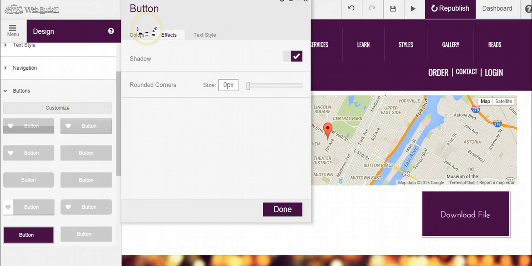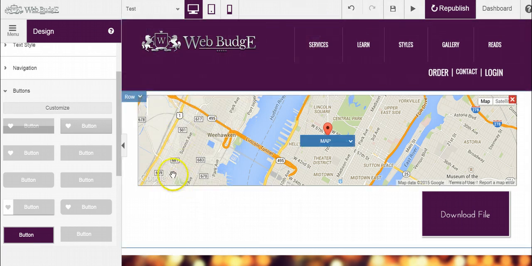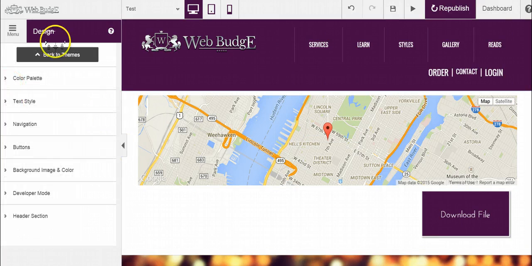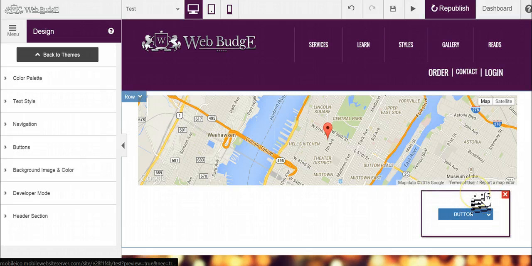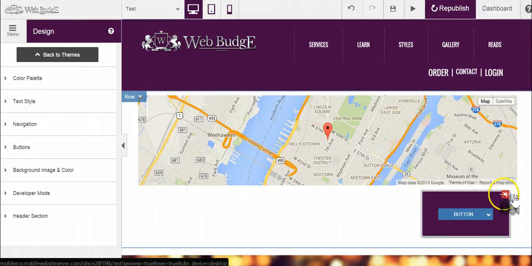But this will affect, from the left hand side of where it says design, all of the buttons that you have universally. So whatever you're doing here, the instant that you do something different, it's going to change all these buttons. That's the power of this editor, is that you're able to do everything universally, or go into each button separately and do it individually. Okay, that's all you have to do to insert your files.